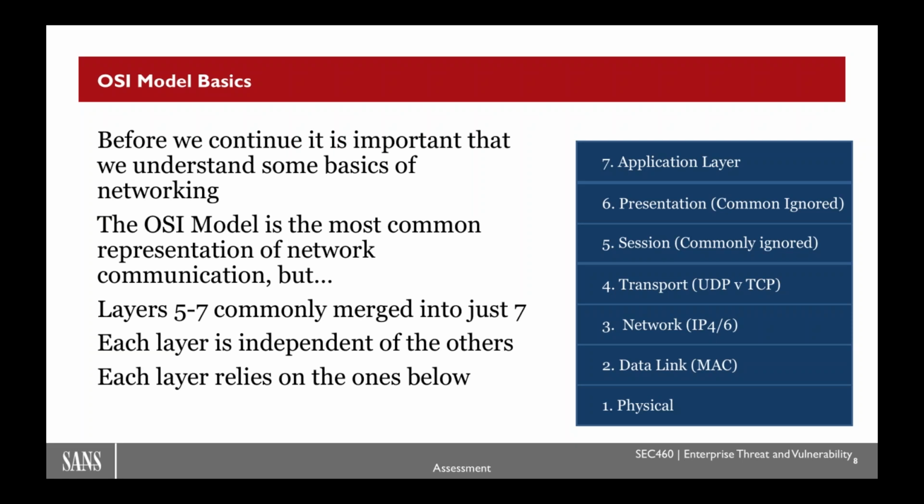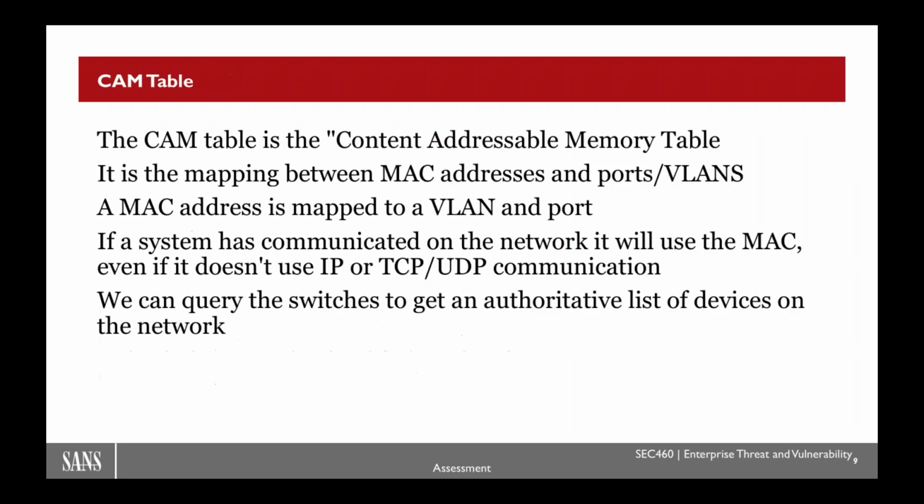When we actually do some of the passive, we can take advantage a little bit of the data link layer. Our switches contain a mapping between the MAC addresses and the ports and VLANs on that particular switch. And if it's talking on the network at all, the switch will know about it. So this is a definite advantage to the defenders, because they can ask these switches, this networking equipment, and say, hey, who do you know about? Who's in your CAM table? And that CAM table is that mapping between the ports and VLAN and the underlying MAC address. And again, if it's on the network, it's going to be in this CAM table.